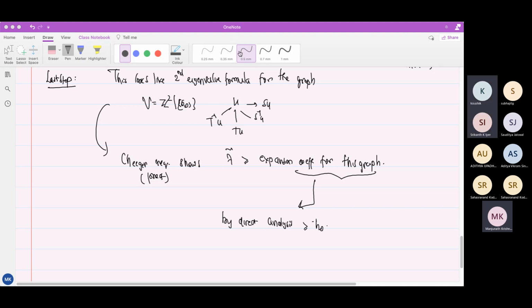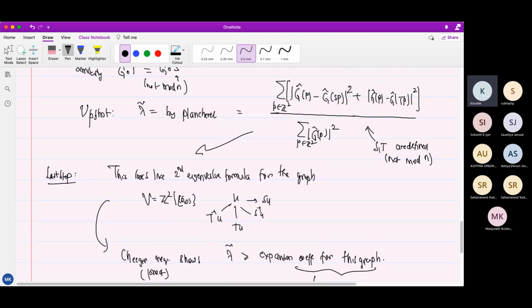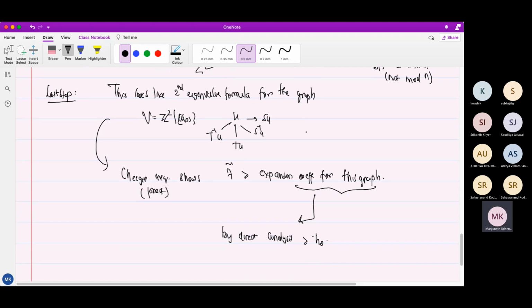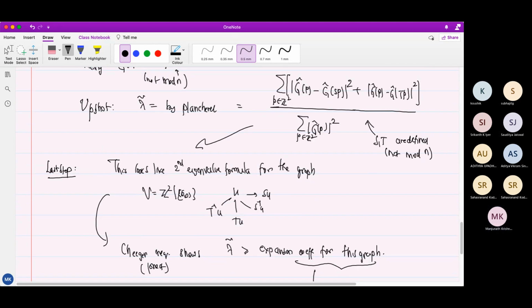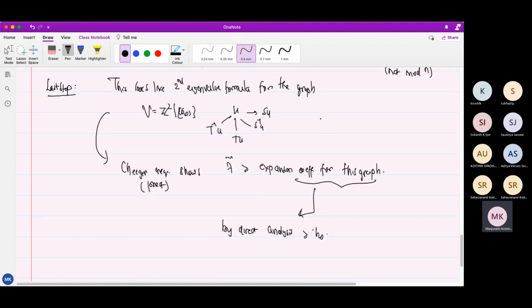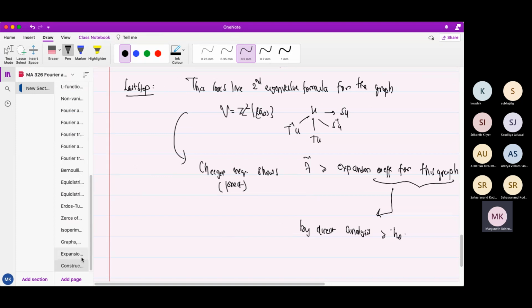Wait. So that one you are bounding below by that second, that G hat expression you had. That is like the second eigenvalue, the Rayleigh quotient formula. And that's like the second eigenvalue variational formula. And you bound it below by the expansion coefficient for that graph, meaning the infimum of the boundary to volume ratio. In an infinite graph, you define the expansion exactly like before.